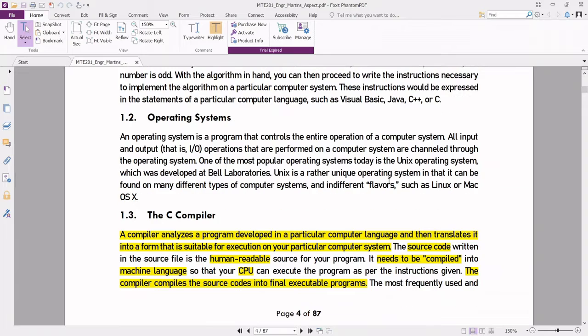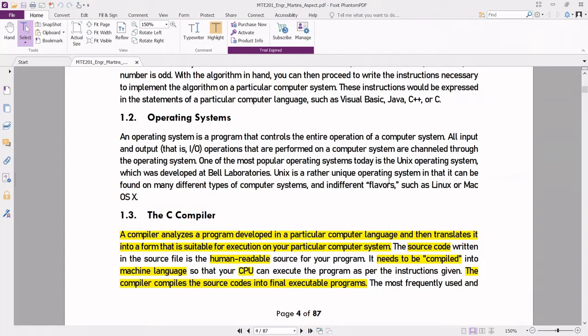Now, for every program, there's what we call the compiler. The compiler converts or translates the program that a user has written in a high-level language, because your programs are written in human readable language, but your computer does not understand human readable language. It needs to be translated into what we call machine language.